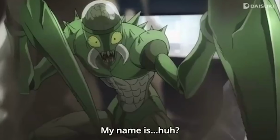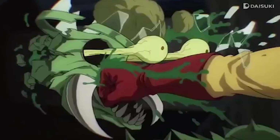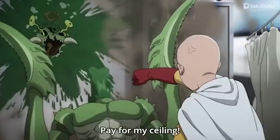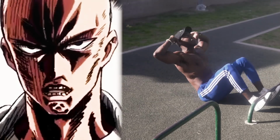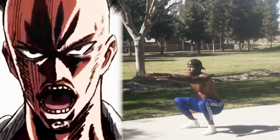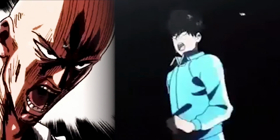Now, to be fair, I actually totally understand Saitama's newfound attitude because he became so powerful that he was able to destroy all his enemies with just one punch. And you guys may be wondering, how on earth did he become so strong in the first place? Well, it's very simple, because all he did was 100 push-ups, 100 sit-ups, and 100 squats. Then a 10-kilometer run.